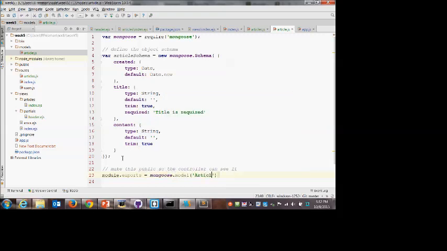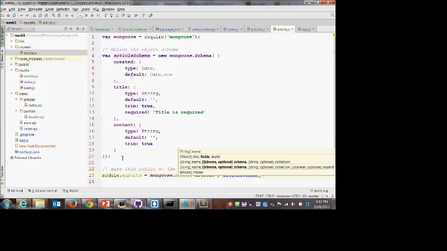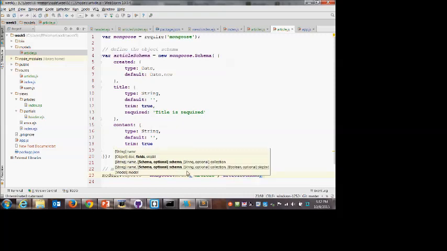We're going to call our model Article. So Article with a capital A is how we can reference this class from our controller. And it's using our article schema. So this just makes it public. It inherits the properties of a Mongoose model.